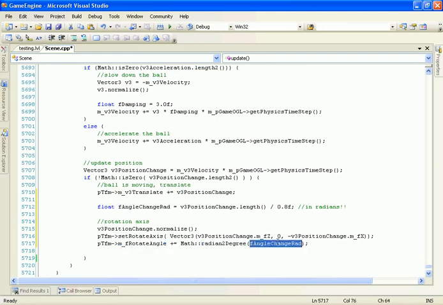So we're passing in that angle change value in radians into our radians to degrees function, which will convert it to degrees. And then we're just taking the rotation angle that's currently stored there, initially 0, and adding it to whatever the change value is. So that'll update the angle. But we also need to specify the rotation axis.